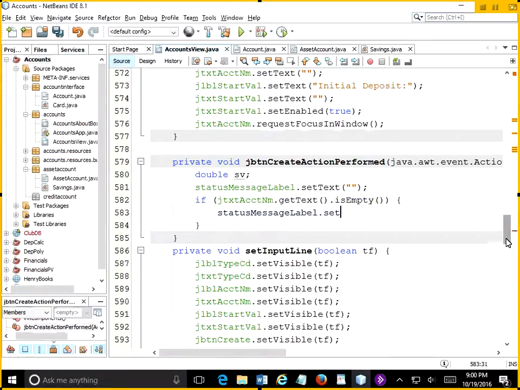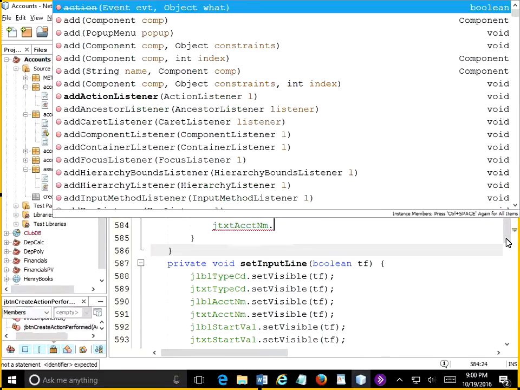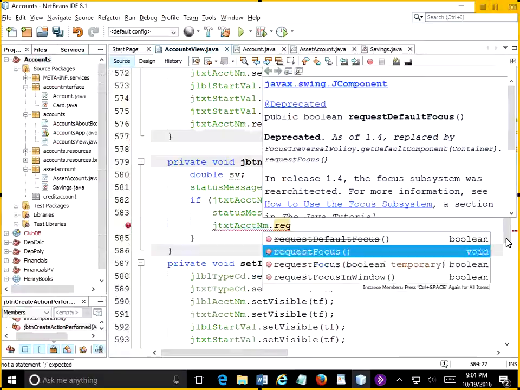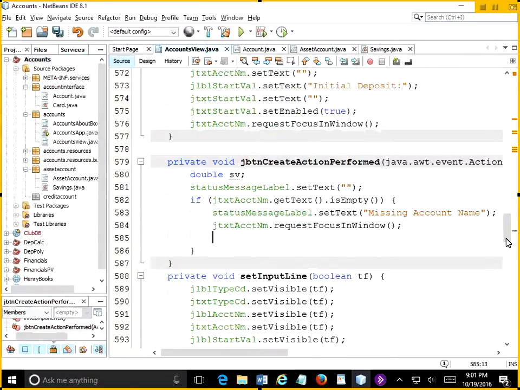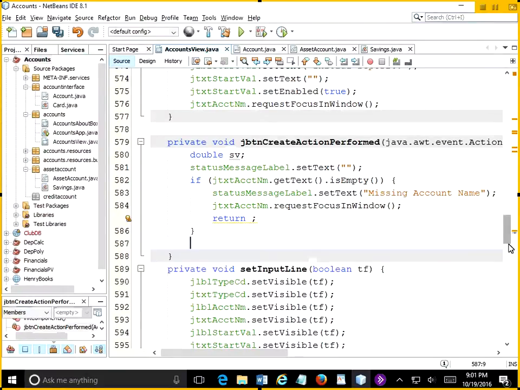Status message label, set text, missing account name, and we can return the focus there. So JTXT account name, request focus in window, and I think we can just exit out at that point and say, hey, you got work to do. Give me an account.